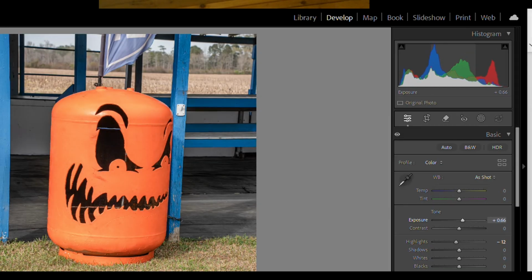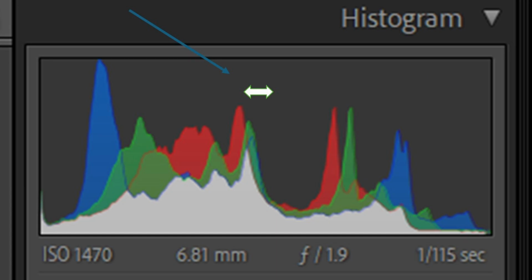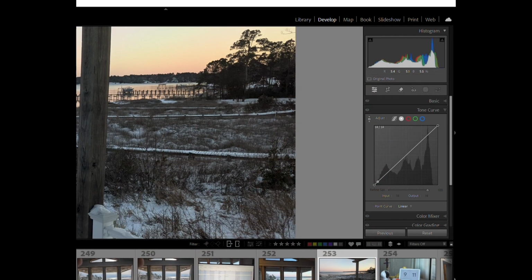You can go to the highlights, take that double arrow and move that, and that's going to mostly move highlights. You can go to the blacks, move them with the double arrow, and it mostly focuses on the small portion of the histogram. For those who want a little more advanced technique, there's something called the tone curve. Tone curve will come up with a histogram with a line from black to white going diagonally.